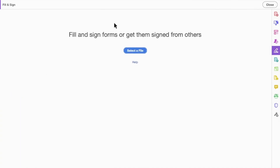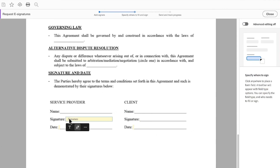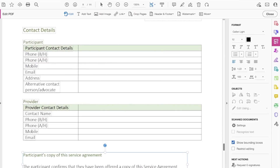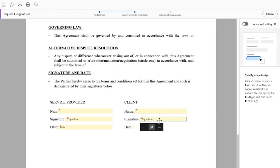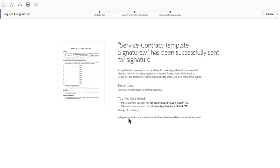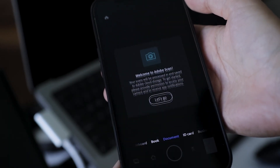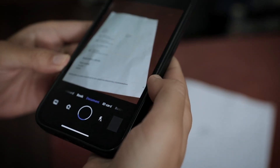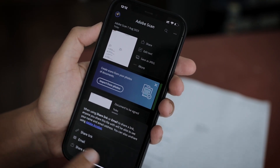Next on the list is Adobe Acrobat Pro. We all know Adobe creates awesome design platforms, and Adobe Acrobat is one of those tools. With all Adobe products, you have the ability to create something that looks good, so your document's branding will be on point. With automated notifications, shareable document templates, and live status updates, Adobe Acrobat appears to be a pretty good solution. Another point goes to Adobe for the Adobe Scan mobile app, which lets users easily convert physical documents into PDFs by snapping an image and using instant text recognition.